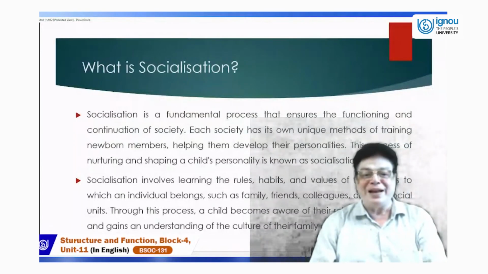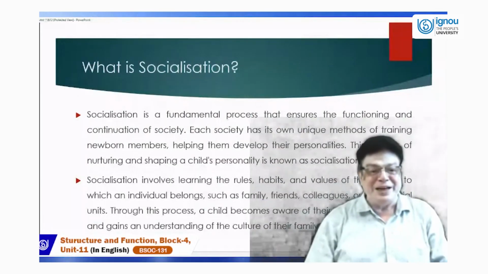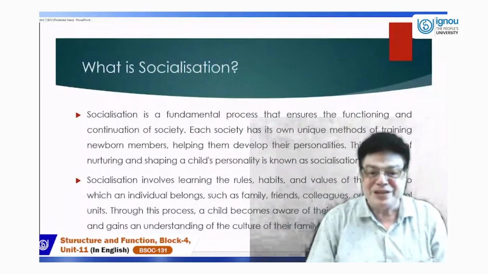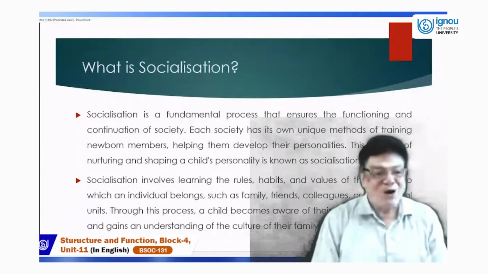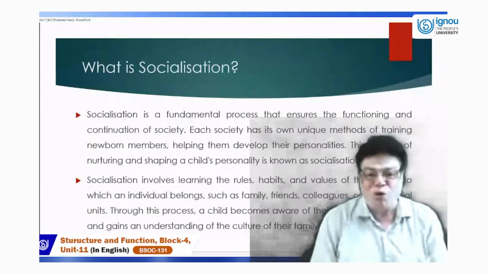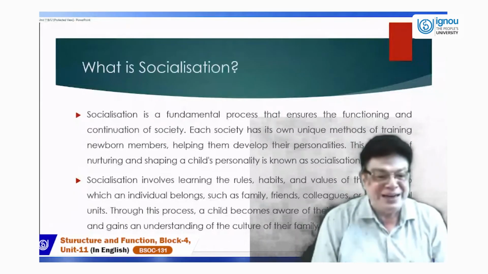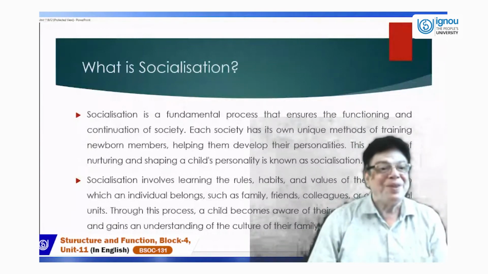Socialization involves learning the rules, habits, and values of the groups to which an individual belongs, such as family, friends, colleagues, or other social units. Through this process, a child becomes aware of their role within a group and gains an understanding of the culture of their family and society.